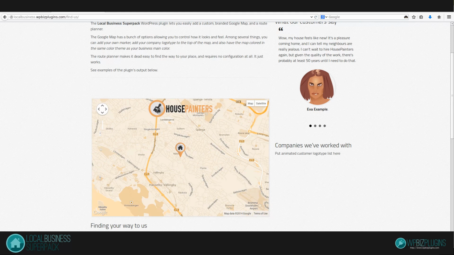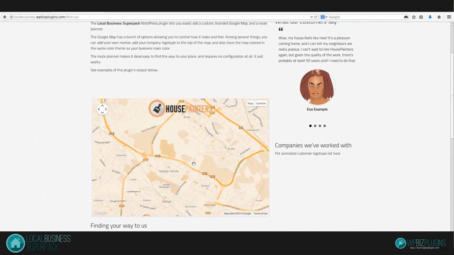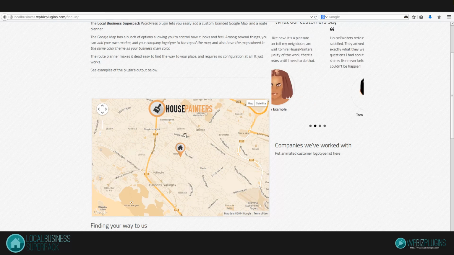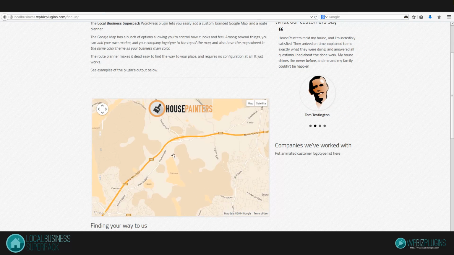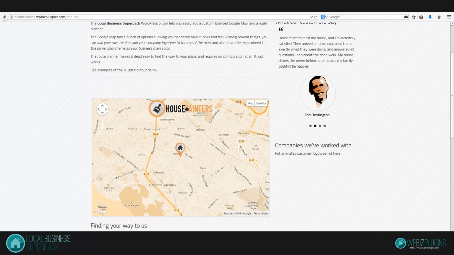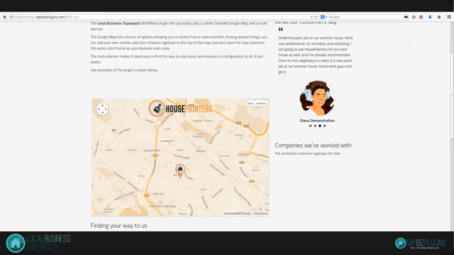You can see that we now have our logo on top of the map as well. If we move around, this sticks on top. Also, if we move out of reach or anything, we can reset the view by clicking this. So if I end up here, I'd press this and I'd get back. I can press this and we get the information. And that's basically it. That's how you easily add your own custom Google Maps to your website and make it look a bit fancy and better than the competition's maps.